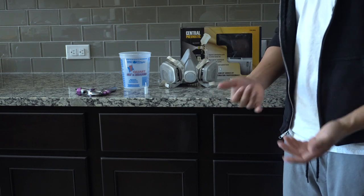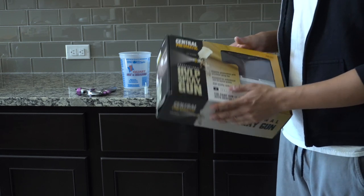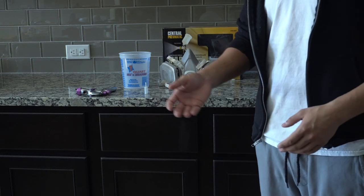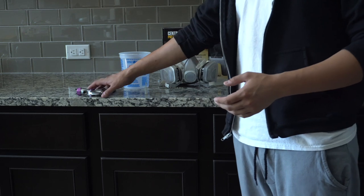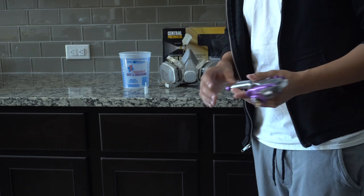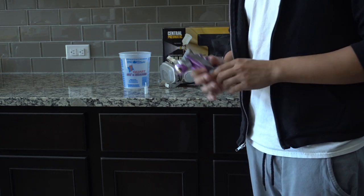Now, you're obviously going to need an air compressor tank. Something around 50 gallons would work, but more importantly, what you're going to want to check is how much CFM your gun calls for and how much CFM your air compressor can actually produce. You're also going to need an air hose, and more importantly, an air-to-water separator so you can keep any water from coming out while you're spraying. Something you might notice that I do, I tend to get a lot of moisture buildup at the quick disconnect from the gun to the air hose. So what I like to do is wrap it in a shop towel and tape it on there. That way it doesn't build up and start dripping on the paint as I'm working on it.